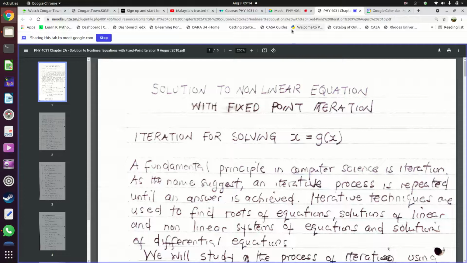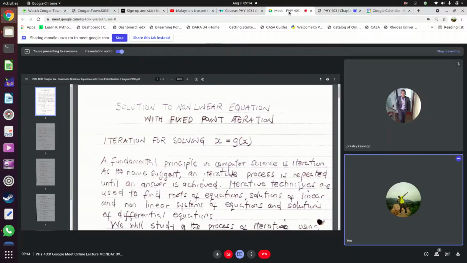Okay, so far, when it comes to the subjects of finding solutions to nonlinear equations, we have looked at some types of methods which fall under different groups. For example, we looked at the bracketing method last year, and under the bracketing method, we looked at bisection. Then this year, we also looked at another bracketing method, which is the false position method or regula falsi method, which is a bracketing method.